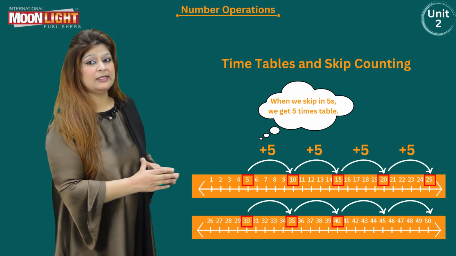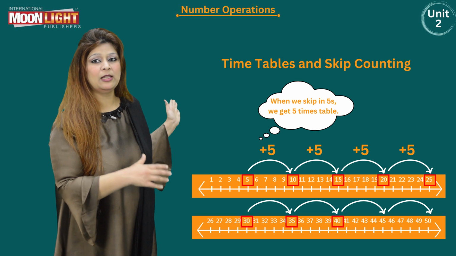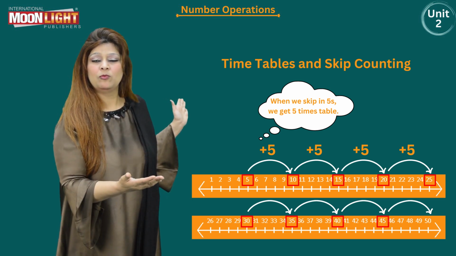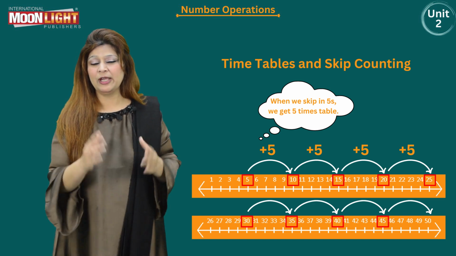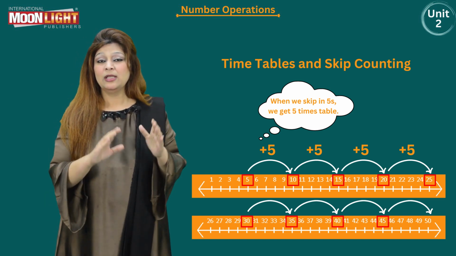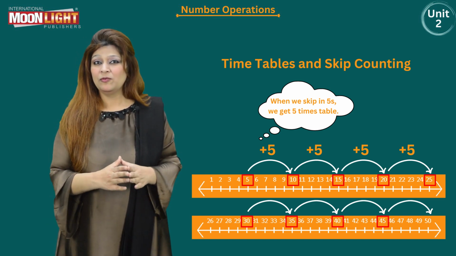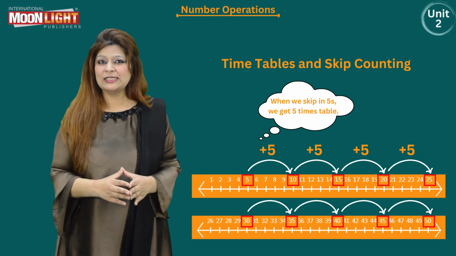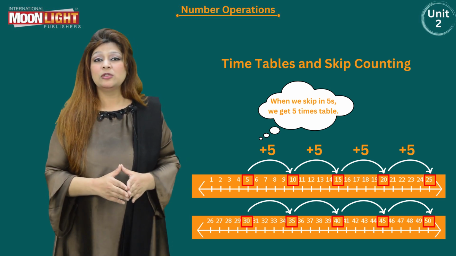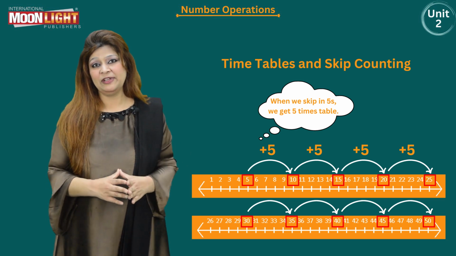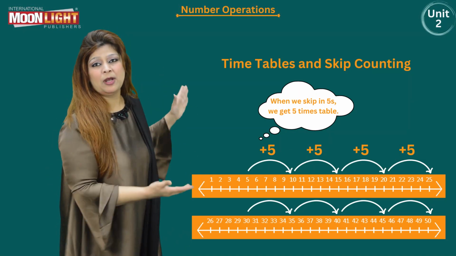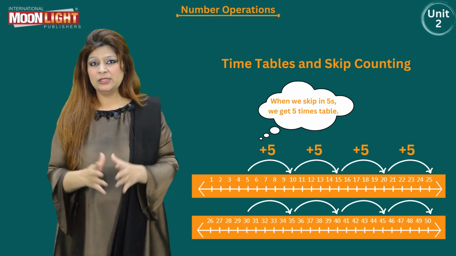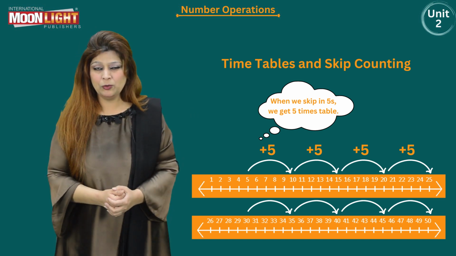The next number we can show you over here as well: 40 plus 5 more. Or you can say that after skipping 4 numbers, we are going to get the next number. That is 5 9s are 45. Then 5 10s are, very good, 50. So this way we are going to develop 5 timetable through a number line by skip counting. I hope this concept is getting clearer to you guys.